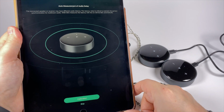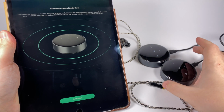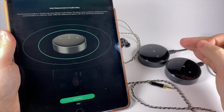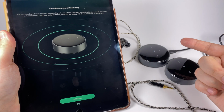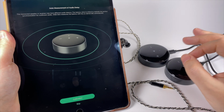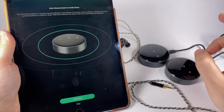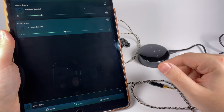Another great feature that is present here is that it's calibrated using the built-in microphone when the speaker is connected. It calibrates the delay. Because it supports multi-room, it can have different delays in different rooms, so it plays a signal and instantly measures it with the built-in microphone of the device, and by that it adjusts the delay so music will sound the same from all devices. It's really important in the multi-room setup. Or you can change this manually, so I won't do that for now.